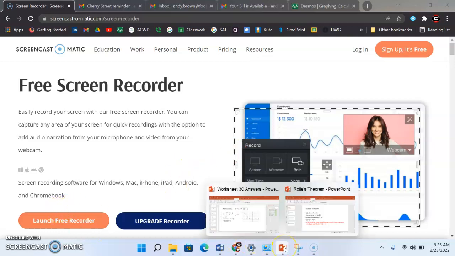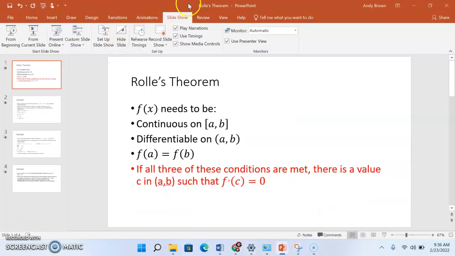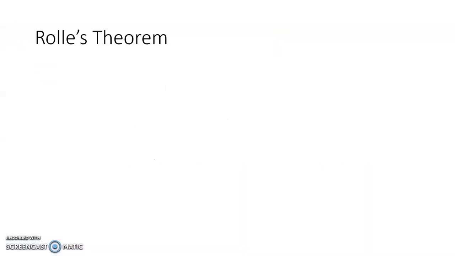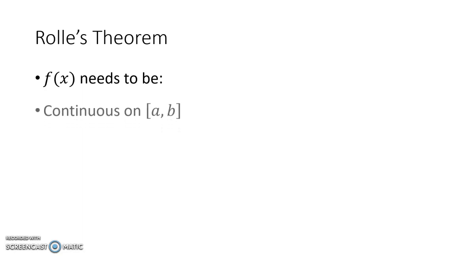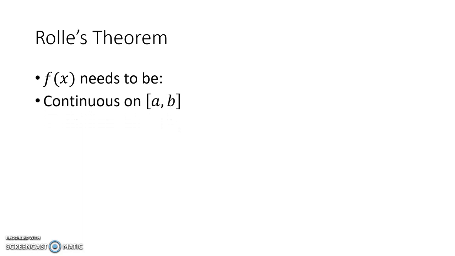Alright, let's look at Rolle's theorem here. Get our slideshow going. Rolle's theorem. First, look at the hypothesis. f(x), any function, needs to be continuous on some closed interval. So we want the interval to be closed on both ends. We don't want an opening there. We want there actually to be something on those endpoints, as later we see when we look at an example. So basically, that just means we don't want an open circle on the end of our interval.